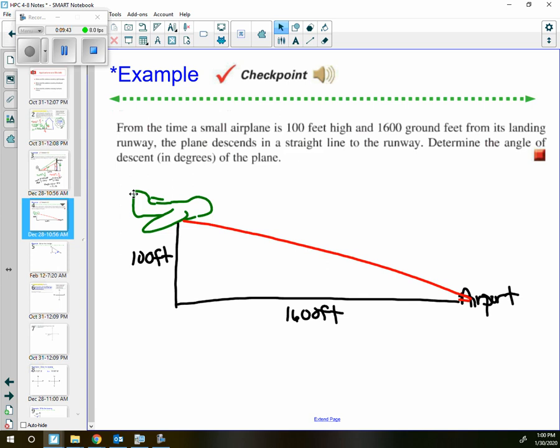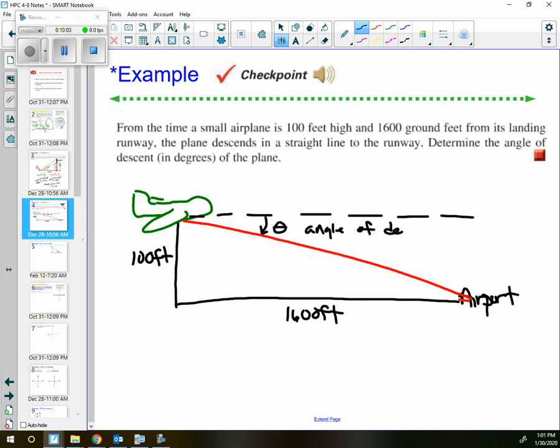All right, so what do you suppose the angle of descent might be? Okay, well, think about the angle of depression. So if they continue to fly straight ahead, that would be the horizon for them. Its angle of descent then is the same as the angle of depression. It would be this angle on the outside. So this would be the angle of descent. All right, so let's see if we can figure out what that would be. So the angle of descent is what we're trying to solve for.